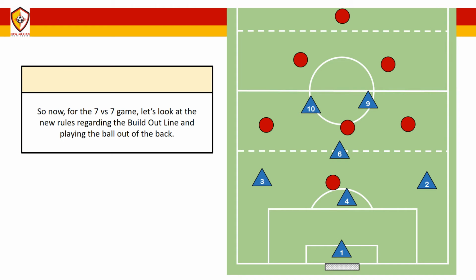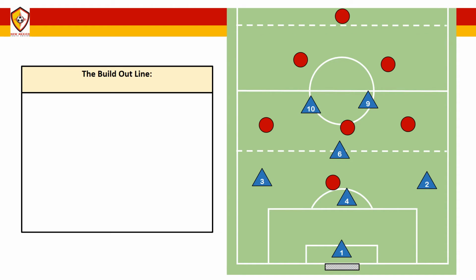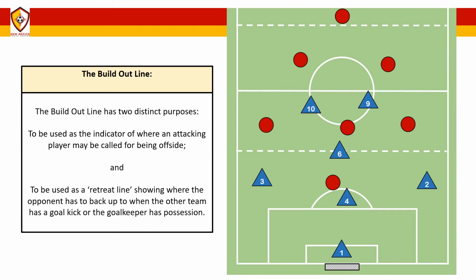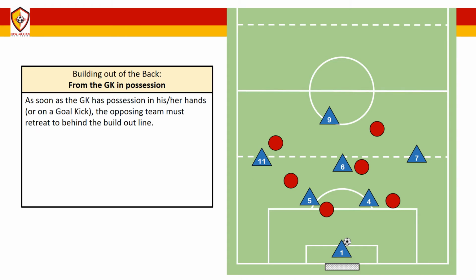A couple examples of how to use the build line and build from the back. As we've said, the build out line shows where an attacking player may be called for being offside, and it's also the retreat line for where the opposition must go on a goal kick or when the goalkeeper has possession. So as soon as the goalkeeper has the ball in the hands, the other team must begin to retreat to behind the build out line.